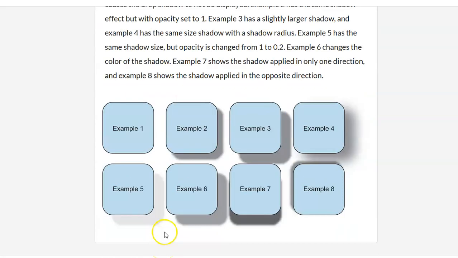This picture gives you an idea about different shadows. This is the one without a shadow. Now here you can see the shadow, and this one you can see with a shadow. In order to show a shadow, you need to provide a shadow opacity and also provide X, which moves in this direction, and Y, which moves down. If you give a bigger value, you can see it moves further to the right and down.